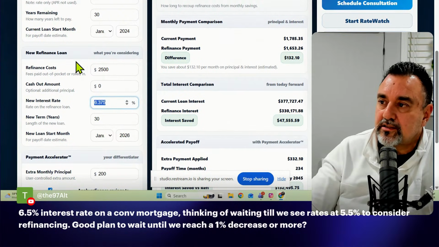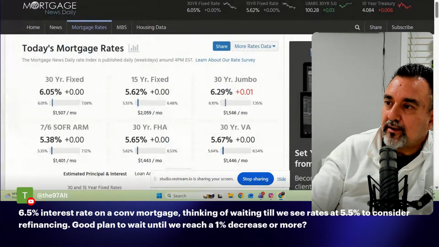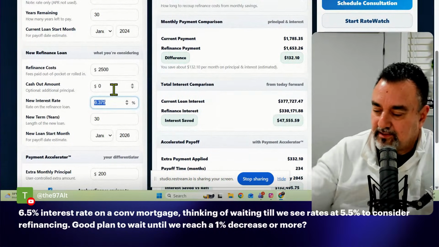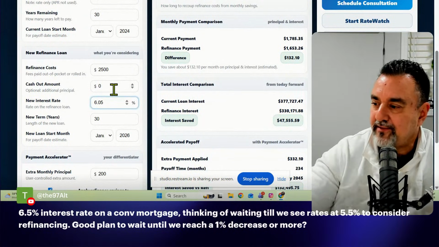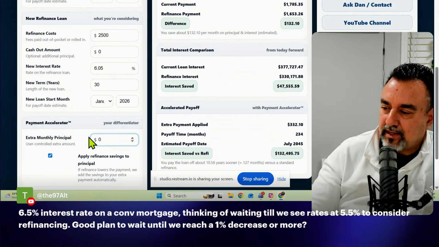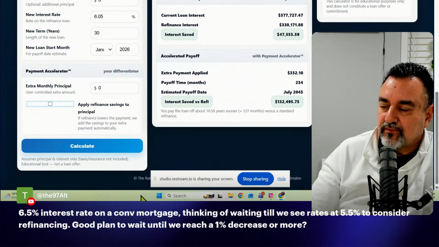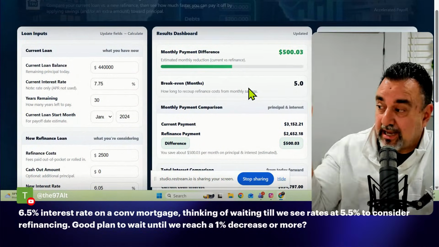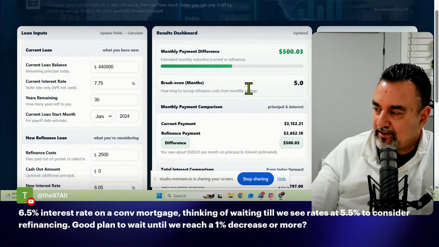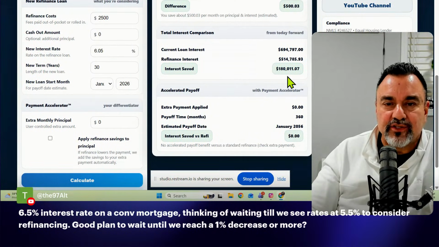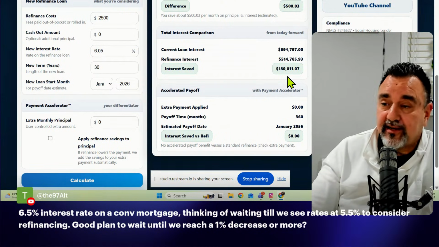Current rate today is, let's go over here. I'm probably going to lose my spot. 6.05. Did I lose my spot? Yeah, I lost it. Okay. 6.05, 30-year term. I'm just going to clear out all this. This is where I always get mixed up on where to do this. Okay, so go down here and click it. This person's going to save $500. This just happened to be $500 a month. Okay, great news, $500 a month and $180,000 in interest savings. And you're like, oh, that's fantastic.